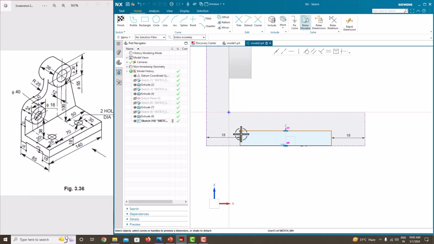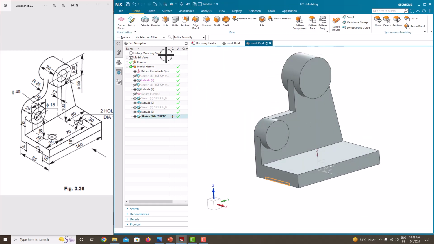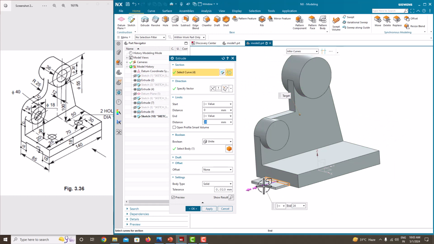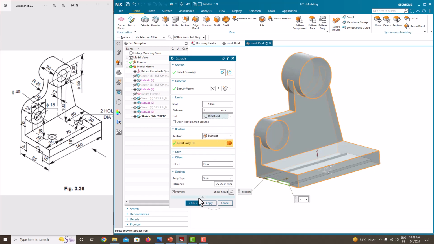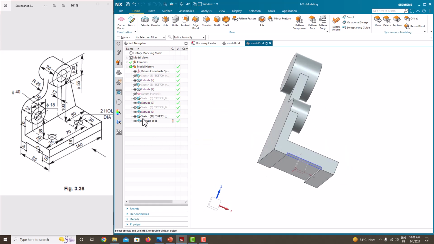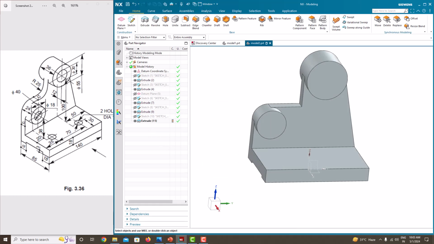The height is 3 mm. Escape. Select this line. Define the height of 3 mm. Press the roller to confirm. Finish the sketch. Extrude. Just change the direction. Here make it subtract. And here we make it until next. Say OK. Now we have created the cut. Now we just want to create these two holes.